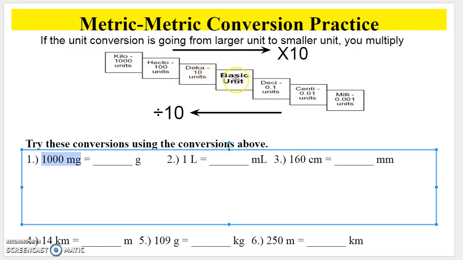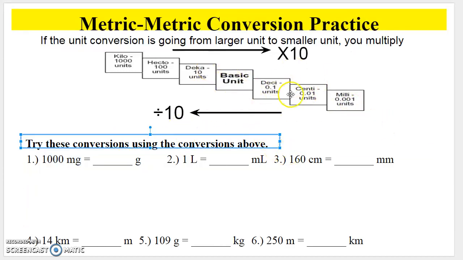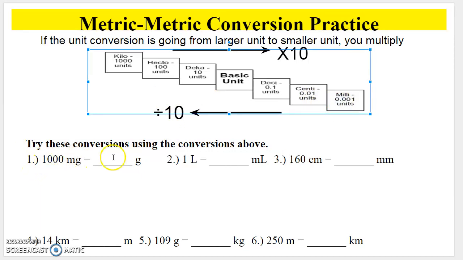Milligram to gram, the gram would be the base unit here. So I'm moving from milli to centi, from centi to deci, and then from deci finally to the base unit. So that's one, two, three times that I'm going to be moving. Now, you can see here that if you're going to the left, you're going to be dividing by 10 each time. So here, I would take the value that I know. I know that I'm starting off with 1,000 milligrams. So I'm going to divide 1,000 by 10 once. Whatever you get there, you divide that number by 10 again. And then whatever you get there, you divide that number by 10 again. And that would be how many grams are in 1,000 milligrams. So if you did that, then you should have gotten the value of 1.